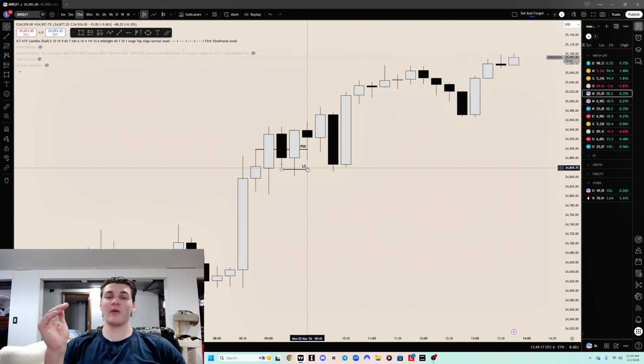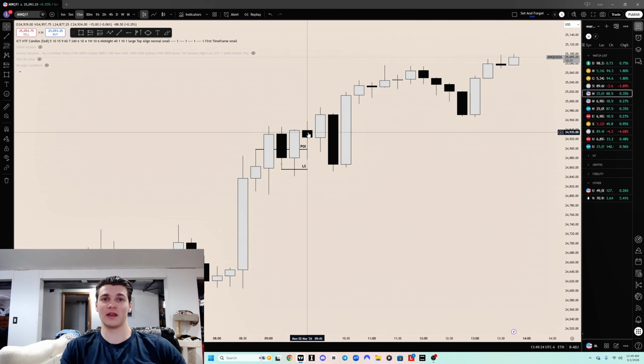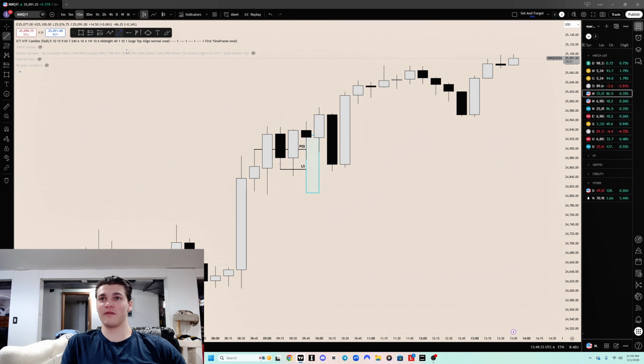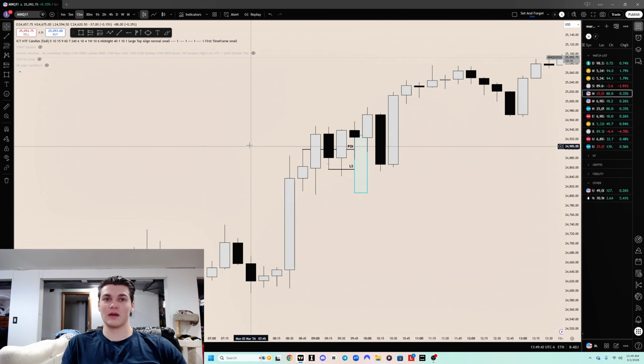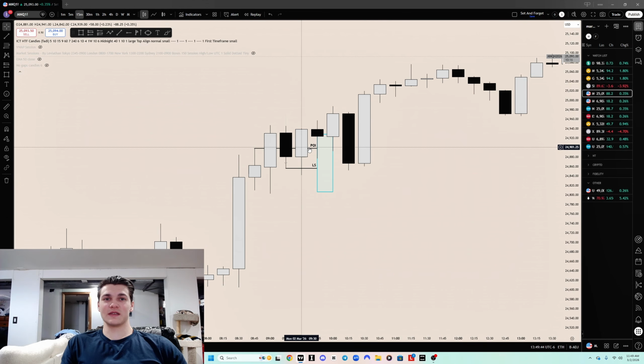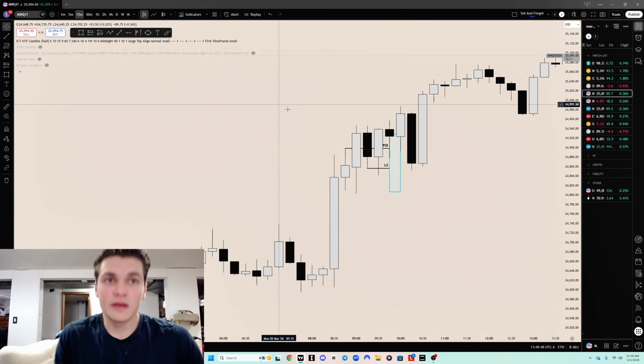So a POI is valid until a new one is created, either a bullish or a bearish one, because we could have had candles close lower like this. I'll do a little example. If this candle right here closed like this, now you have these as your POIs. You get what I mean? And now this would not be valid anymore. But like I said, a POI is valid until a new one's created.